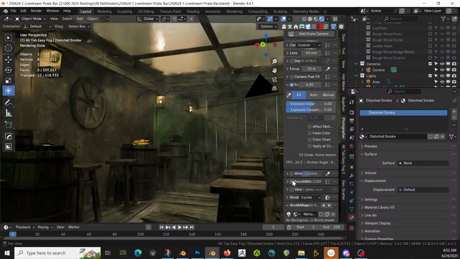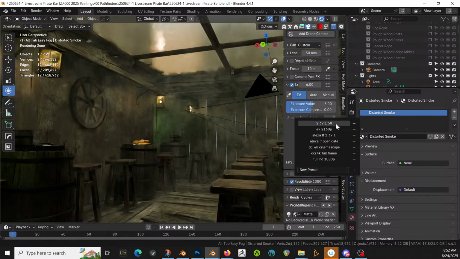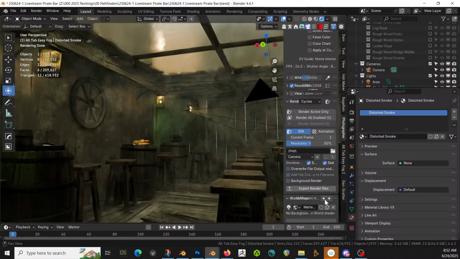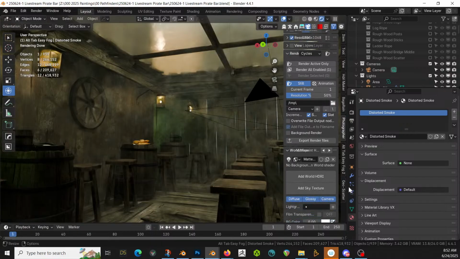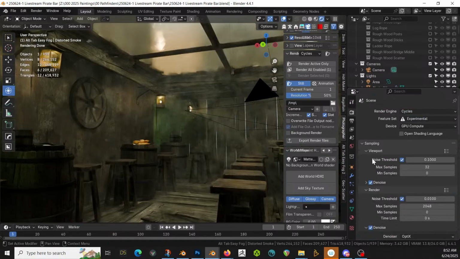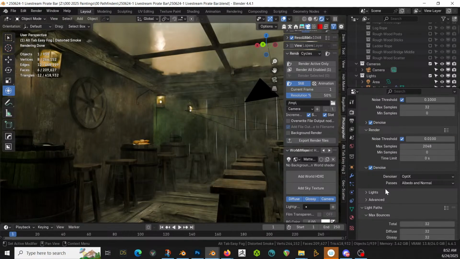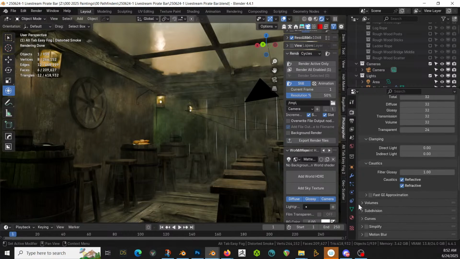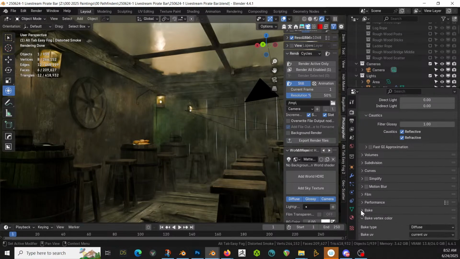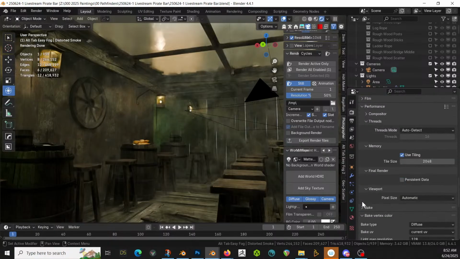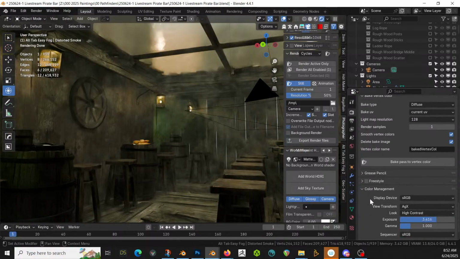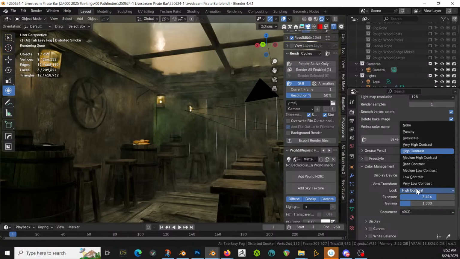Cool. Resolution. We need to update our noise settings. I don't remember where they've changed that to now, but I know we need to do it. Render. Performance. No. Color management. We're going to go to base anyway.